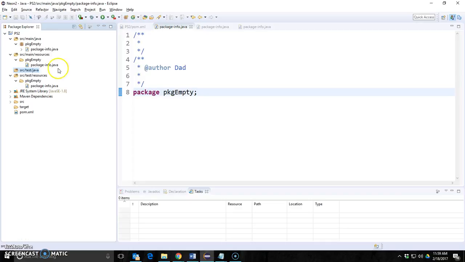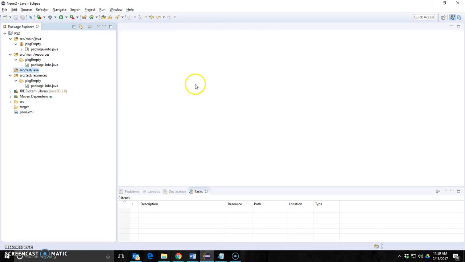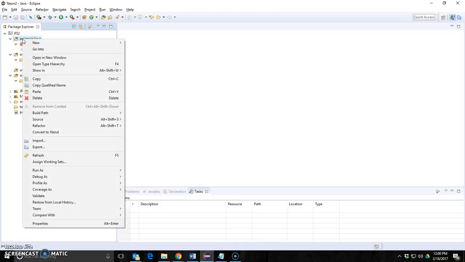So in the first video I showed you how to create a basic simple archetype Maven project and blindly update your POM.xml. For right now, let's skip past what is actually in the POM.xml just to get you working with a Maven project. In this video I'm going to show you how to do coding with Maven: how to build a project, how to do a class. So give it a shot.